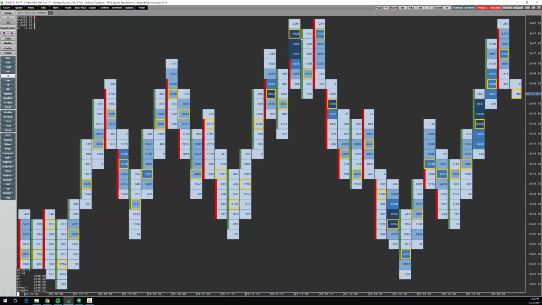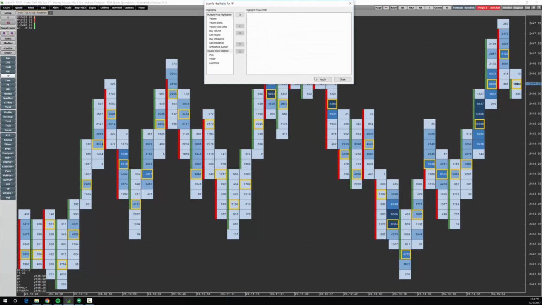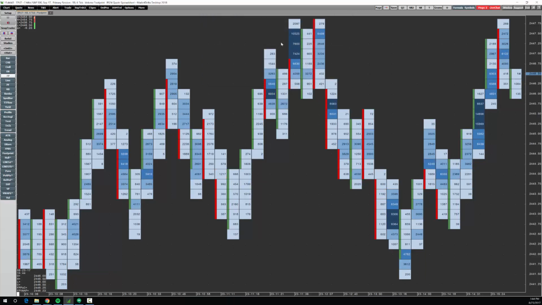This is kind of nice because you can now look across, going back in time, where that high volume level is. Is it moving higher and higher? There's all kinds of things you can apply. One important thing I'll just point out here, let me remove that. Notice this cluster of high volume that kind of came in right up here in these highs, and just now it just retested it. But this is where the footprint is just invaluable to guys, because you're able to look inside the bar.